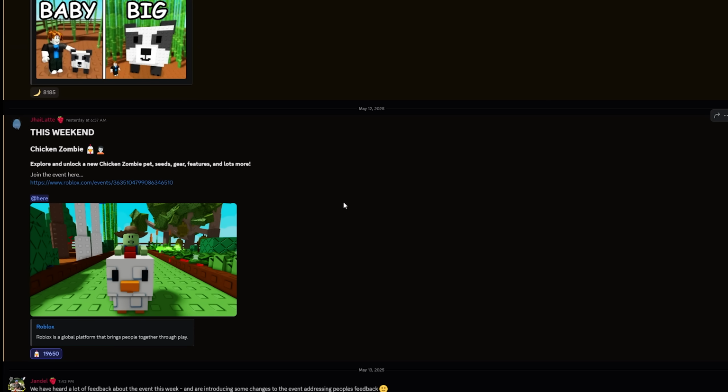So here we are in the Grow a Garden official Discord server, specifically in the announcements channel, which is where everything is getting started. Now, right off the bat, I'm sure that you guys can already see what I'm going to be talking about. But yes, yesterday at 6:37 a.m., one of the developers went ahead and posted saying this weekend is a chicken zombie update. Explore and unlock a new chicken zombie pet, seeds, gear, features, and a lot more.